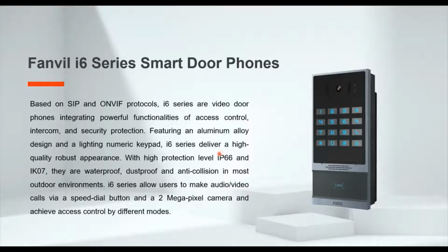IP66 standard in terms of water resistance. IP66 denotes the standard by which you can withstand splashing rainfall. It's really the one spec beyond immersion. If you have immersion specification requirements, I think you have a bigger problem than getting access into your door. But nonetheless, these are built to very high specs in terms of water resistance, humidity, as well as durability, IK07, even though we made the look a lot less military-looking and a little more aesthetically pleasing for MDU, or multi-dwelling unit, applications, so that you can approach and these things will actually light up and work. But I'll get more into that in the future.